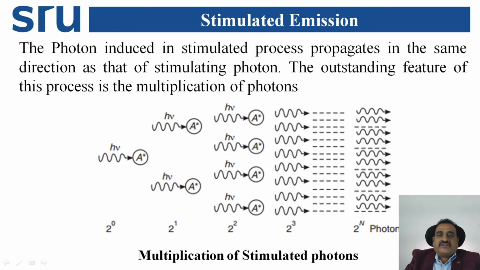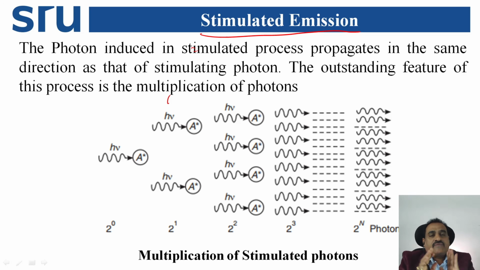So coming to here, this is the laser action. The laser working principle is stimulated emission of radiation. The photon induced in the stimulated process propagates in the same direction as that of the stimulating photon. The outstanding feature of this process is the multiplication of photons. Try to understand here.